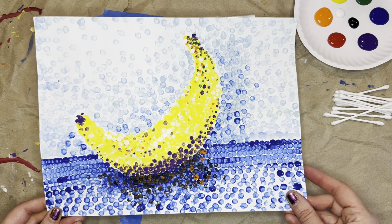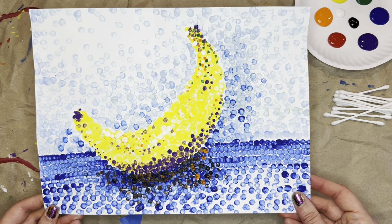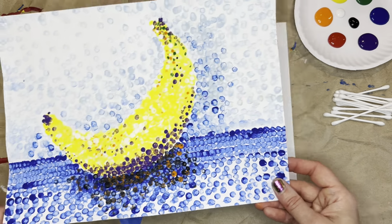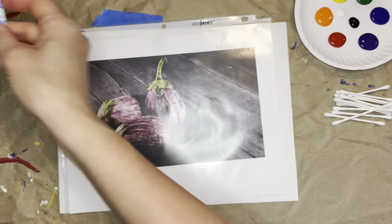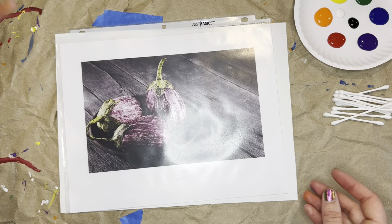So here are some examples of ones I did. I will say these took a little bit of time. I probably took way more than 40 minutes. Well, I did it pretty fast, but I do think the kids might take way more than 40 minutes, so try to get through it. My daughter did one and she didn't finish quite all the way.